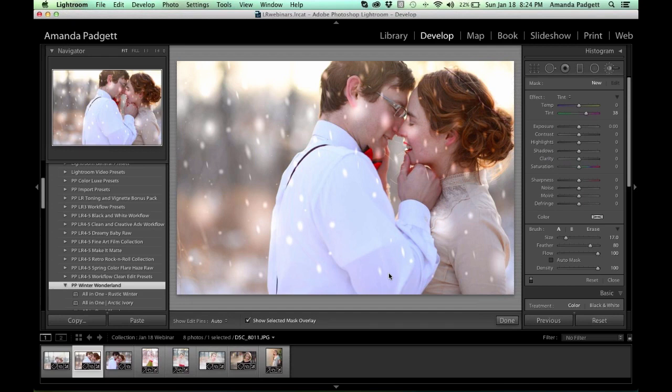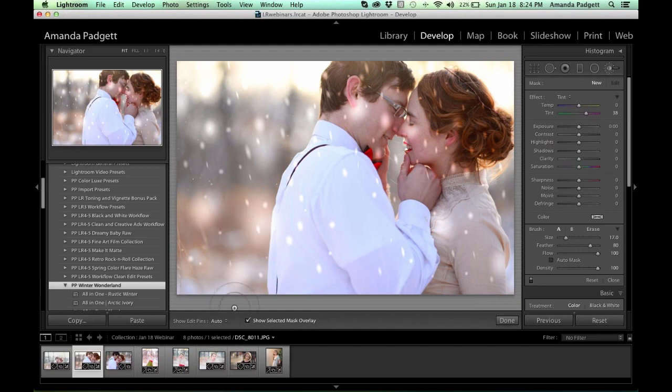The other question I see is, do you recommend copying as a DNG when importing? Yes, I almost always copy as a DNG if I shot RAW. A DNG is a digital negative, and it's just a generic format. It's still a RAW file, and you would still use RAW presets if you were using Lightroom 2 or 3. But a DNG is just a smaller format. It's universal, and it works just like a RAW file. But it's not proprietary to Canon or Nikon or things like that.